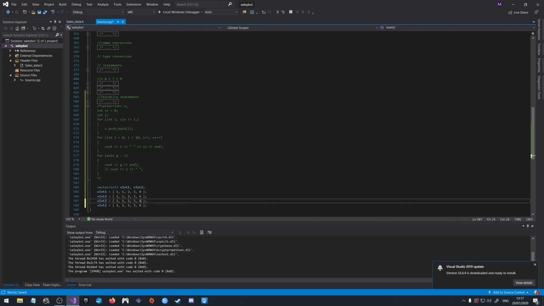Okay, so we got that one, which is the same. We got that one, which has got more. We've got one which is completely different, I guess. 2, 3, 3, 1, 3, 4. Sure, why not?